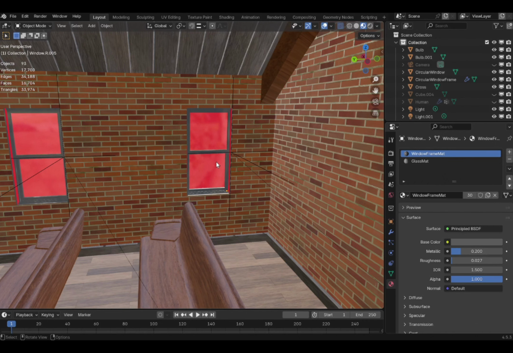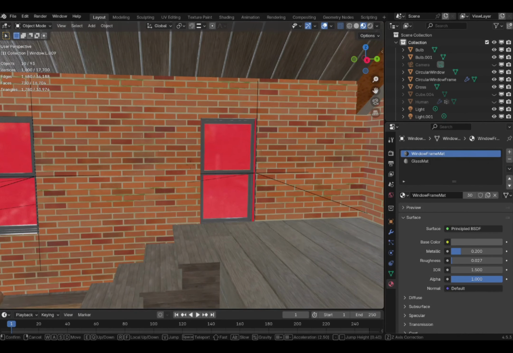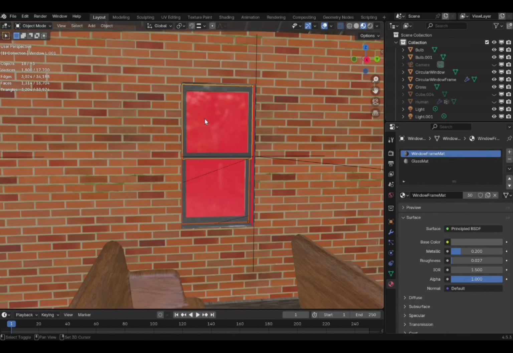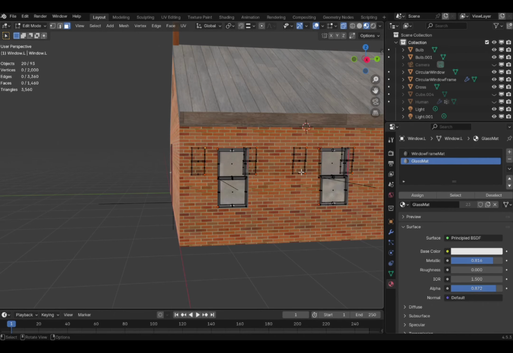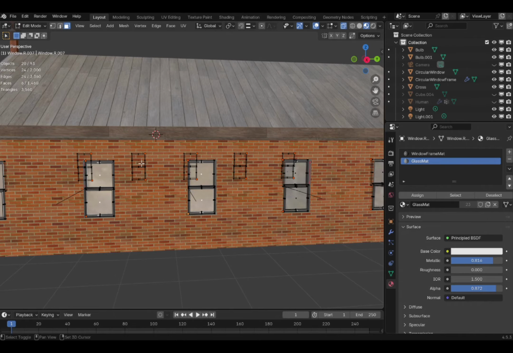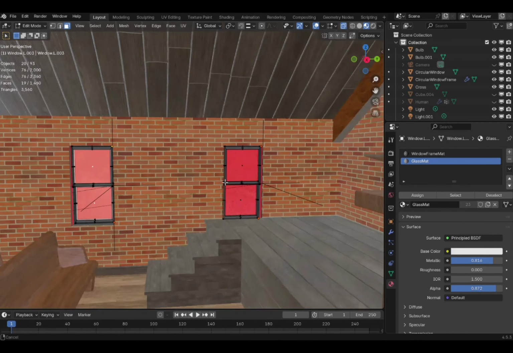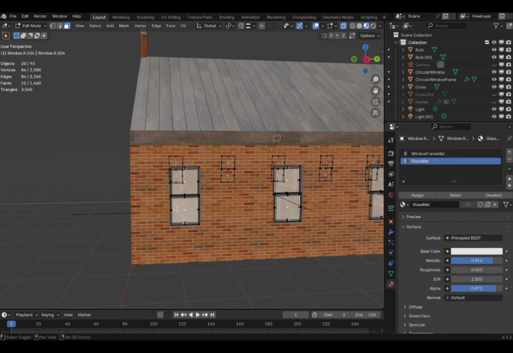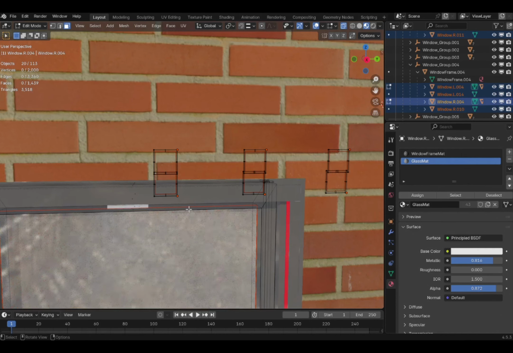Okay, so now that we're back in Blender, let's just go ahead and select these windows. Let's get right to it. Select every one of them. Now we're going to tab into edit mode. Select face select. We'll select each and every one of these faces. Now we're going to right click and hit separate by selection. We should have a bunch of these lovely panes here.